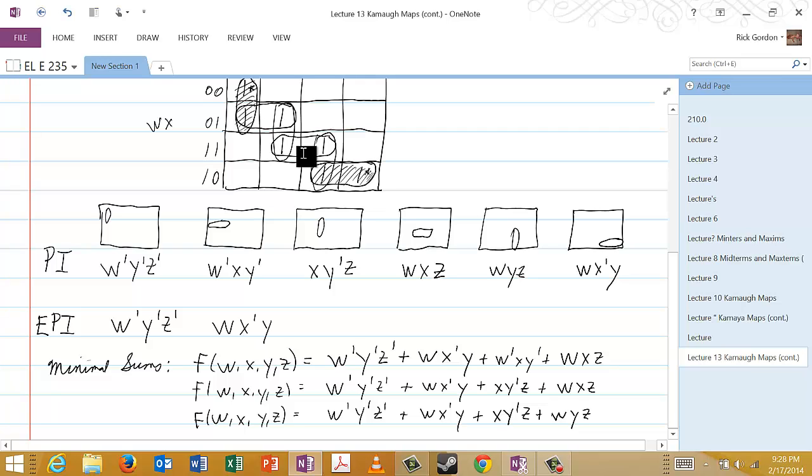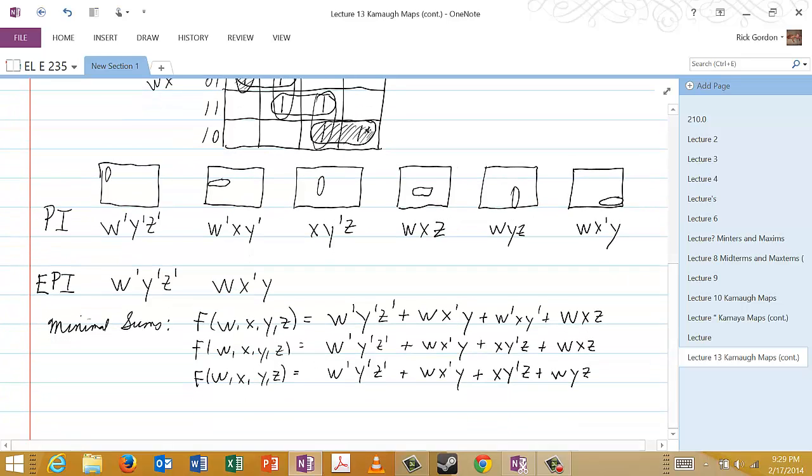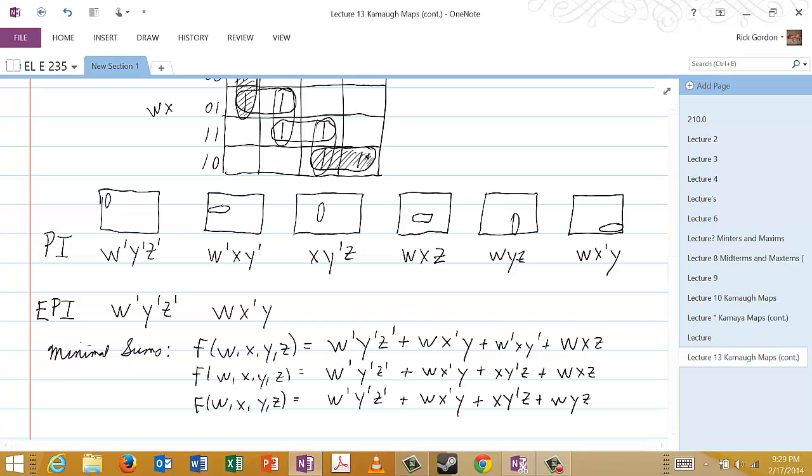And I don't see any other ways to do this, any other expression that would account for all three of these ones would have to be bigger. Notice that all three of these expressions have 12 literals. We have 3 literals there, 3 literals there, 3 literals here, and 3 here. Each one of them has 12 literals. So these three expressions have the same number of literals, but any other sum expression you find will have more.